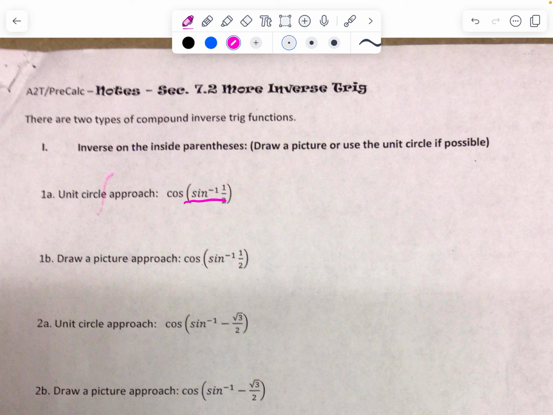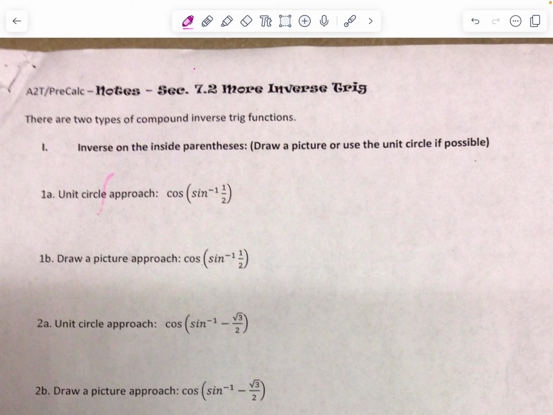Today we're going to look a little bit more into inverse trig. And like anything in math, we're always going to do the inner parentheses first. So we're going to do the same problem twice right now. I just would like to show you possibly two ways to do it, and whichever way feels more comfortable for you, you can use that. Not all of the problems can be done both ways, but some of them can. So the first problem obviously can be done both ways.